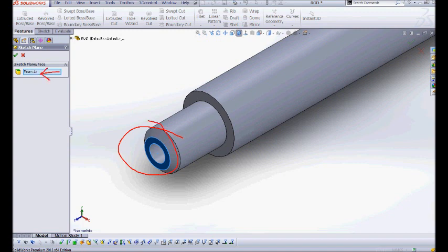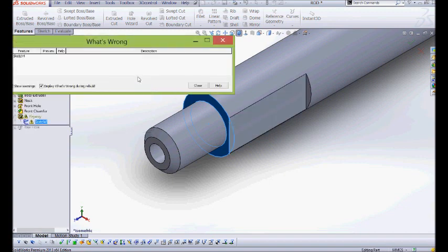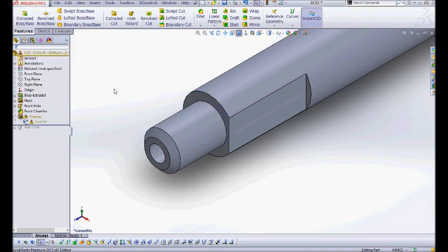Okay, all right. So everybody should have all their children suppressed, and just have their base feature. So what we're going to do is add a neck to our rod. We're going to select this face for a new sketch. We're going to select the circle tool. We're going to make the circle coincident to the origin. We're going to bring it out. And we're going to dimension it 7 millimeters.